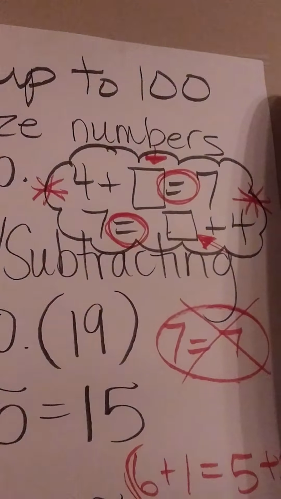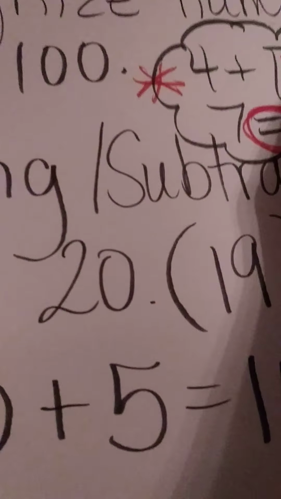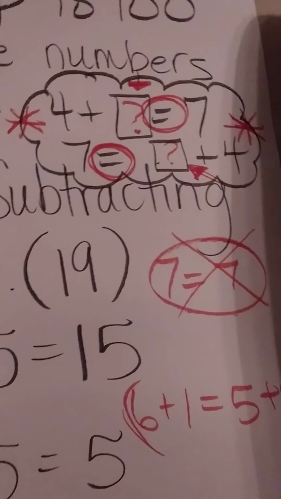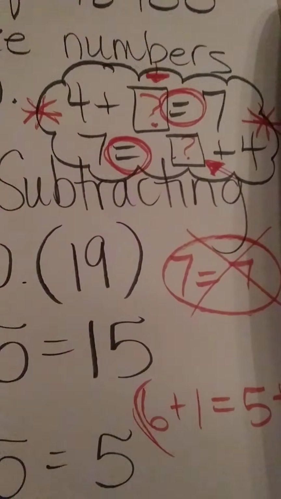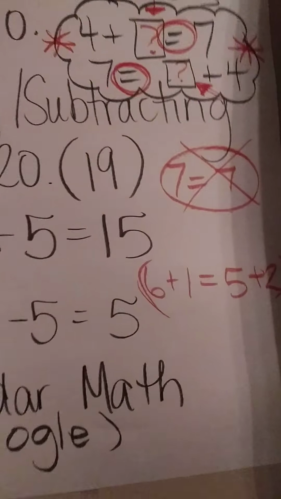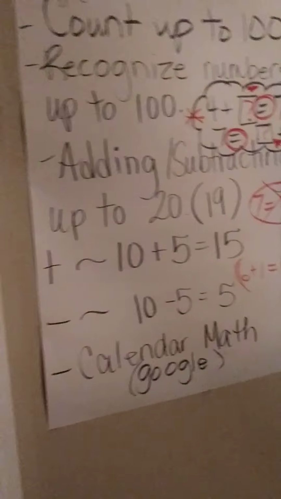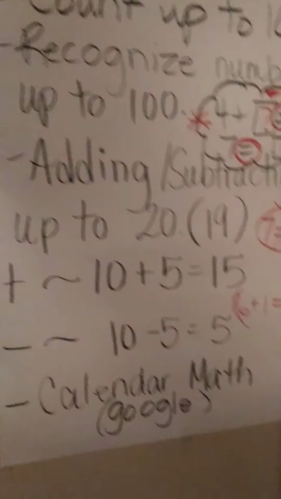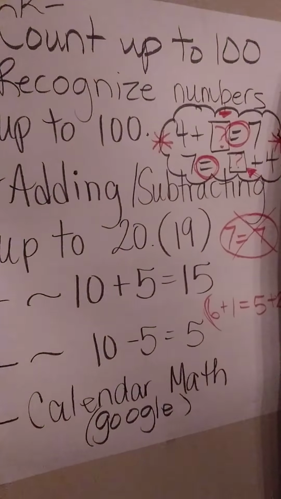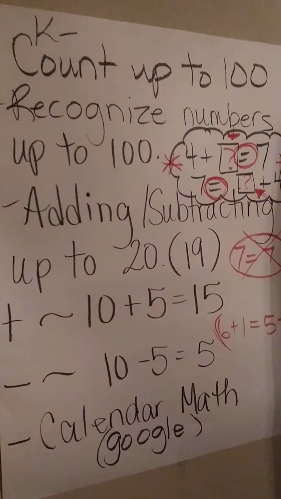So if your kindergartner can find the missing number, I'll put a question mark here. If they can find the missing number with the equal sign in the back and the front, that's some good practice for them. Definitely good practice if they are already fluent with their addition and subtraction or can figure it out. And remember, they don't have to memorize their addition or subtraction. You could get some beads, some blocks, animal crackers, M&Ms, anything to work with them on addition and subtraction. But they got to recognize their numbers also.